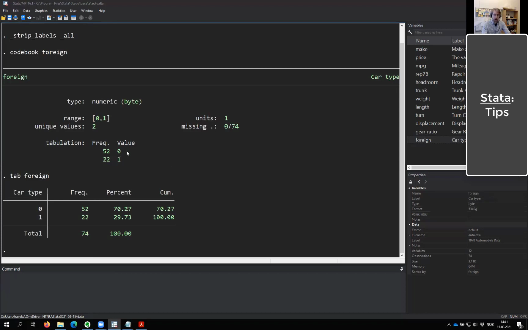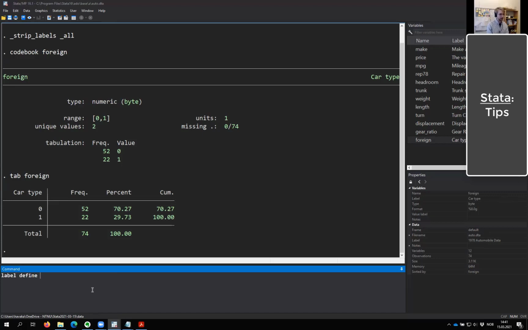And you'll see I was a bit confused here because someone hasn't been good enough at explaining when they made the dataset what the different values represent. So let's fix that. Usually there's a convention that you'll name a dichotomous variable after whatever is in the first position. So that's why I assume that there are 22 foreign cars and 52 domestic. But let's make sure that we make it even clearer, so I won't have to make that mistake again.